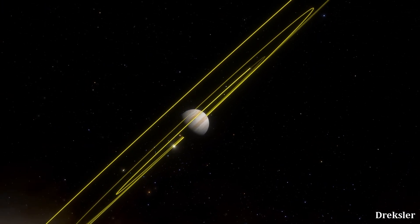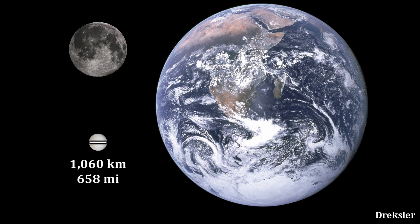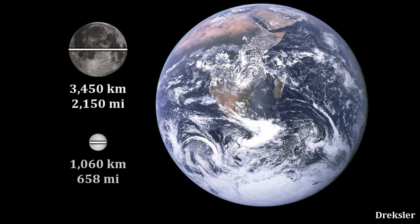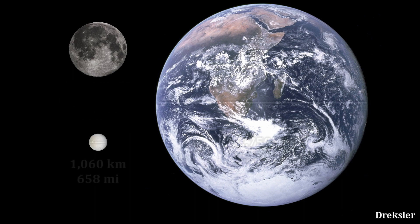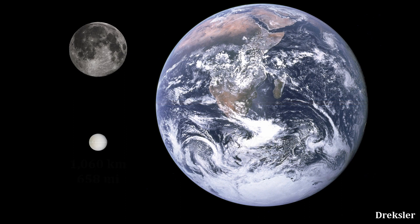Most of them orbit their objects around their equator. Tethys has a diameter of 1060 kilometers, meaning its surface area is 3.5 million square kilometers, which is only 0.7% of the Earth's total surface area. Despite the Moon, Luna, having a diameter 3.3 times longer than that of Tethys, it is a whopping 115 times more massive than Tethys. And the diameter of Earth is 12 times longer than that of Tethys, and the Earth is nearly 10,000 times more massive than Tethys.